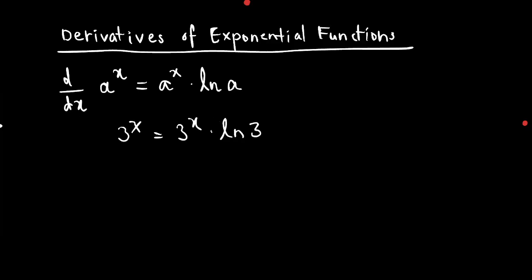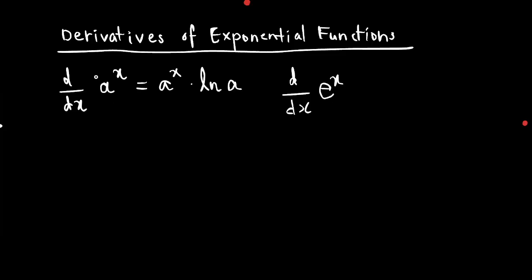Now, keeping this in mind, what if we're looking at something like the derivative of e to the x? This e is a number, and it's raised to the power of x. So how do we use this rule? Well, we would just get e to the x times ln of our base, which is e. But we know that ln of e is just 1. And so that gives us a very special thing that we notice here: the derivative of e to the x is just e to the x. So that is really easy.